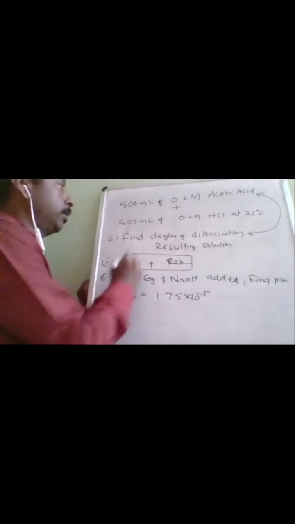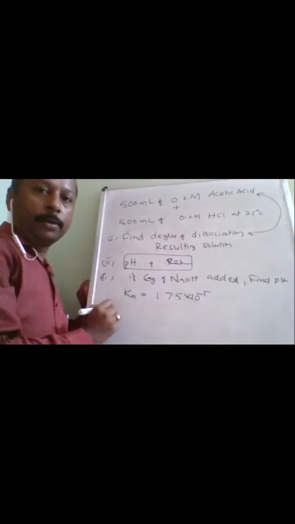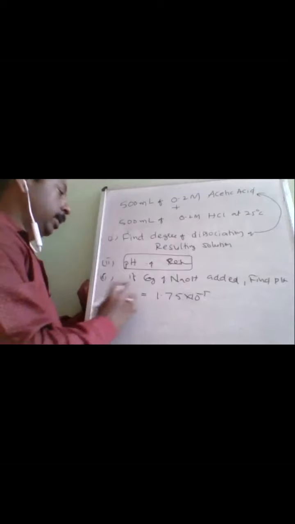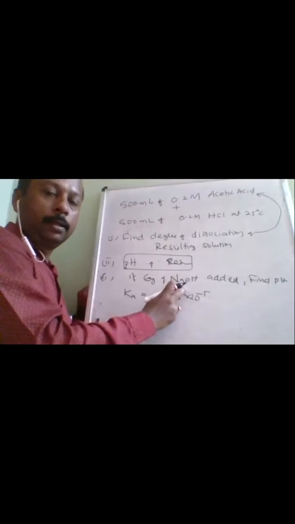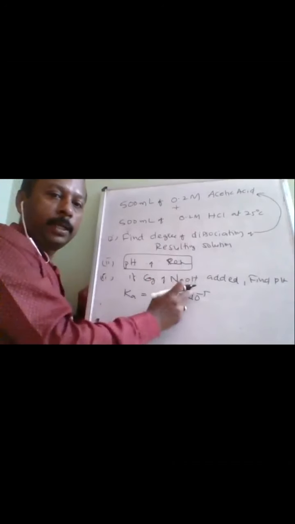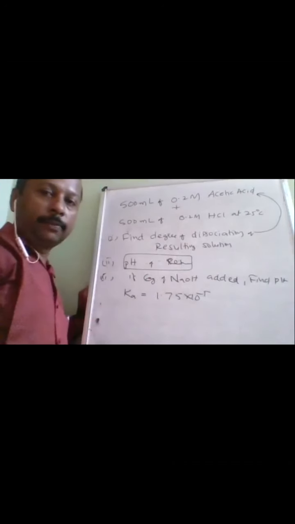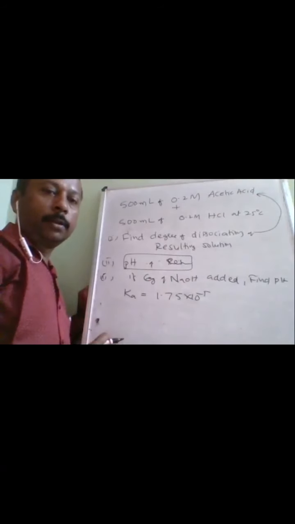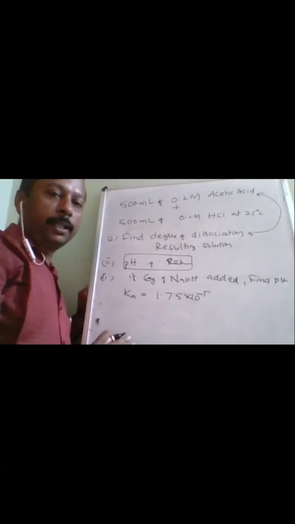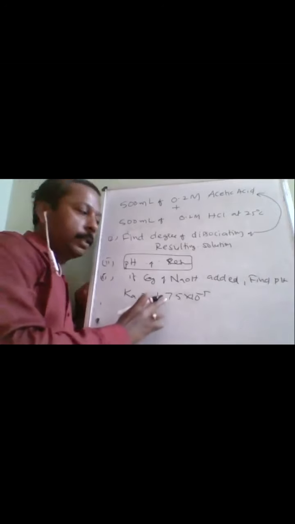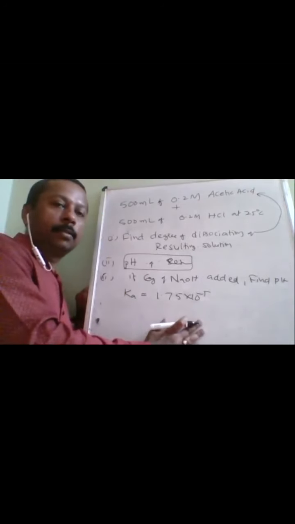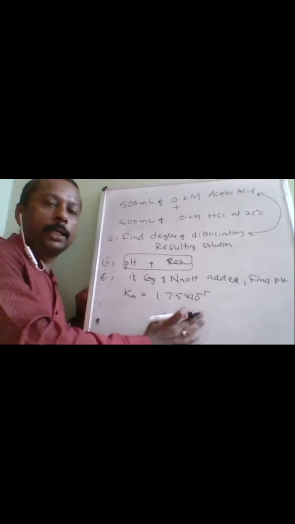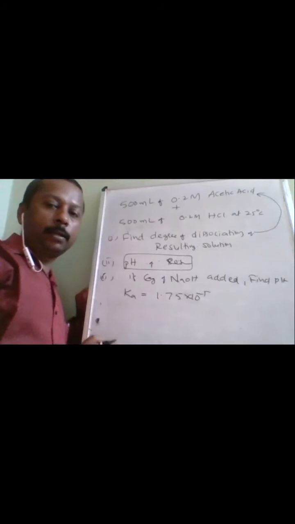Second thing is the pH of the total solution. Third thing is pKa. Ka is given, and to this solution, what is added? Sodium hydroxide is added. So acid plus base. Sometimes there is a chance of formation of buffer solution. Check when the buffer will be there: when some of the acid must be left over, and the base should be completely consumed and salt must be formed. Three conditions you have to check.